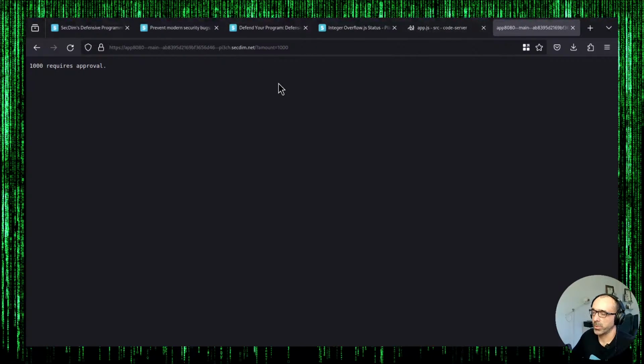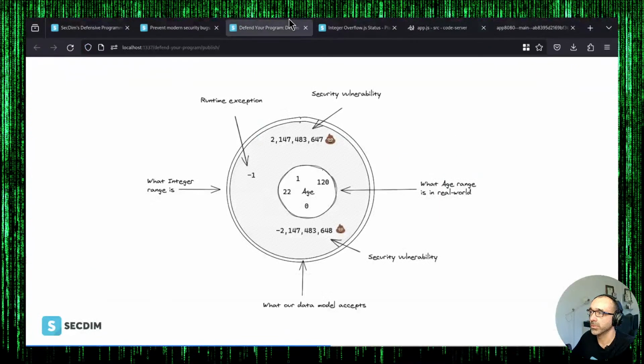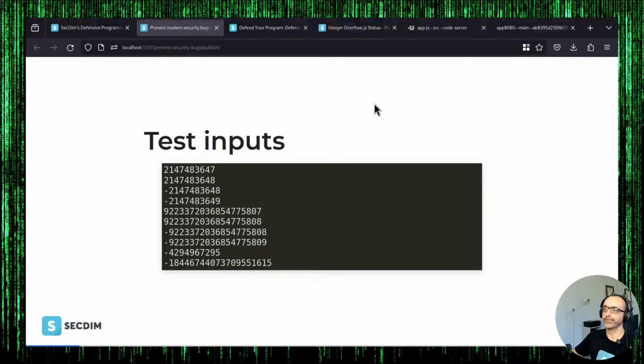So from a black box perspective, one of the first things I would definitely do anytime I deal with any endpoint that deals with a number, I will try some of these numbers that you can see here. Now these numbers are carefully selected in terms of what they probably do, but some of them maybe you have already guessed. They try to hit the maximum integer value or minimum integer value, maximum long value, minimum long value, also maximum int64 value, and a few more.